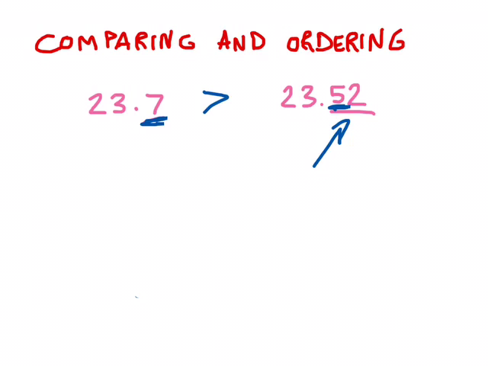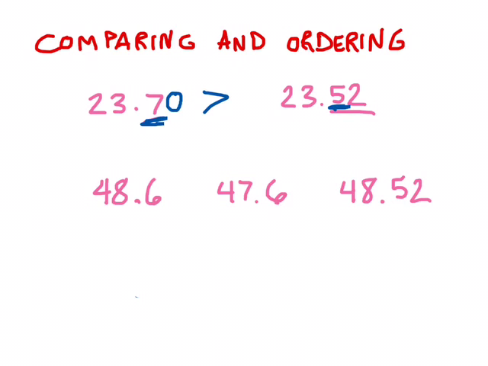Some students make this easy on themselves by adding extra zeros, which is always fine, to the end of decimals until they're the same length. Let's do that. You can kind of see again why this works. Now we've got 70/100 compared to 52/100, and if you think about it that way, it makes sense that 7/10 is bigger than 52/100 because it's the same as 70/100, and 70/100 is definitely bigger than 52/100.